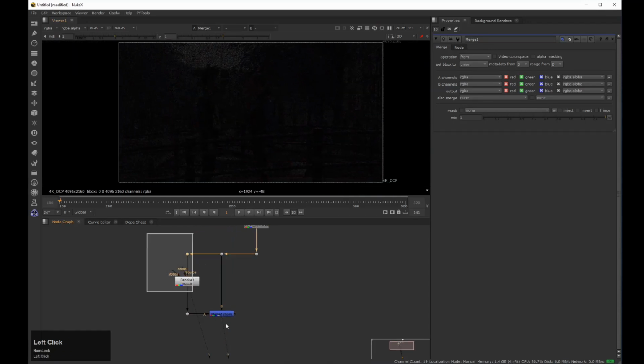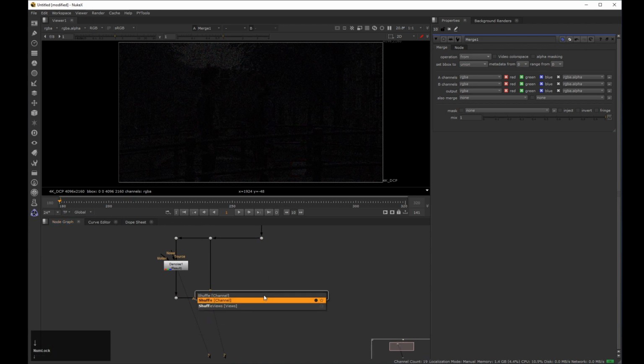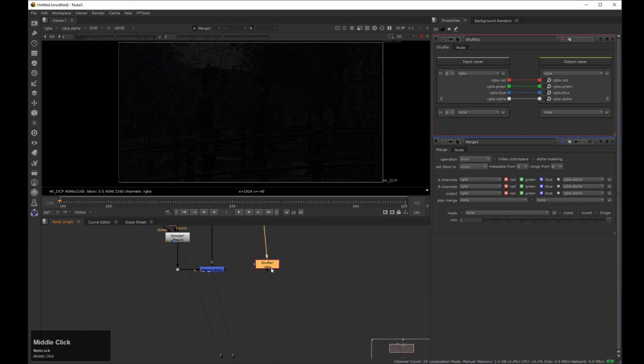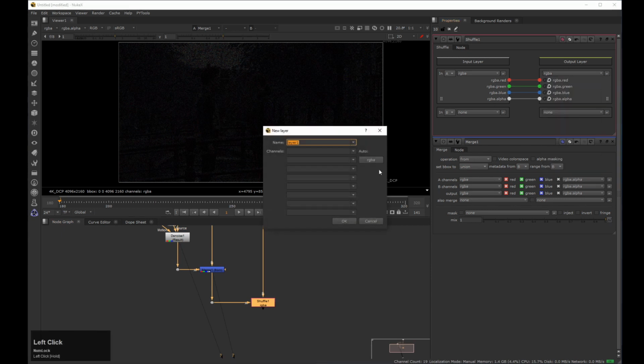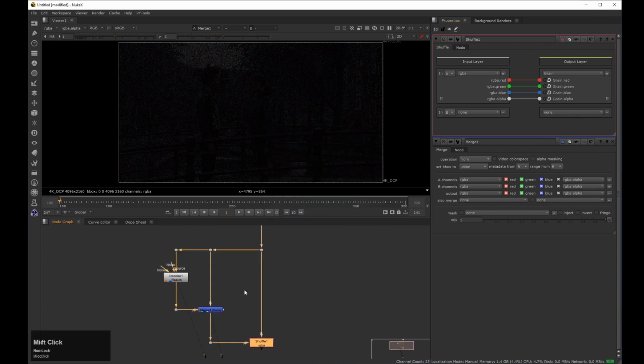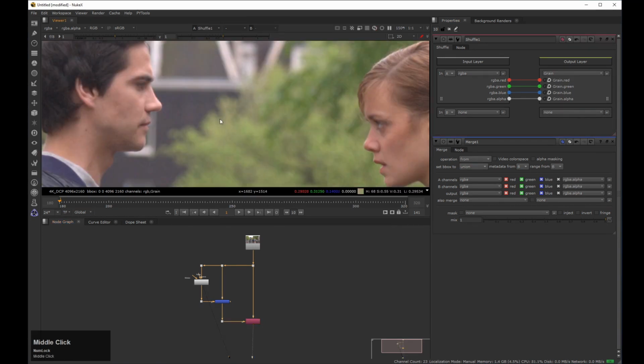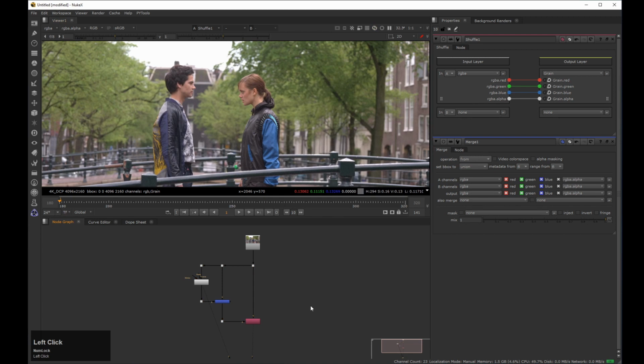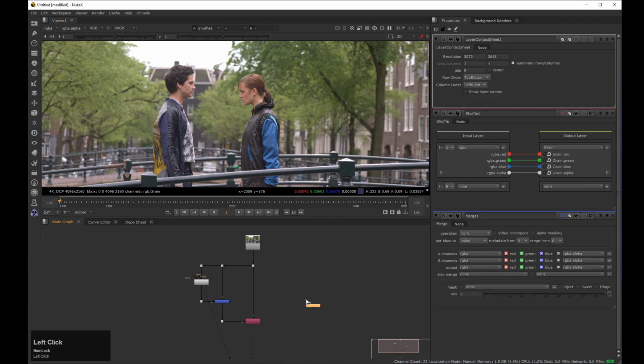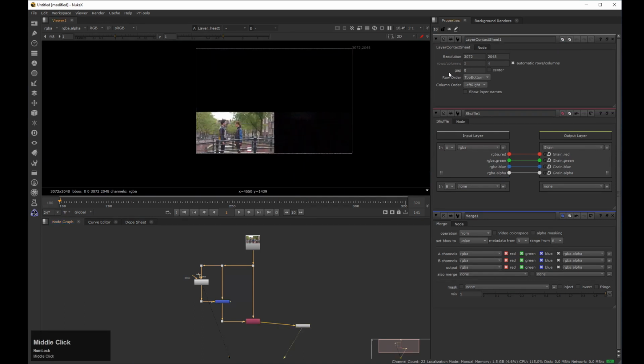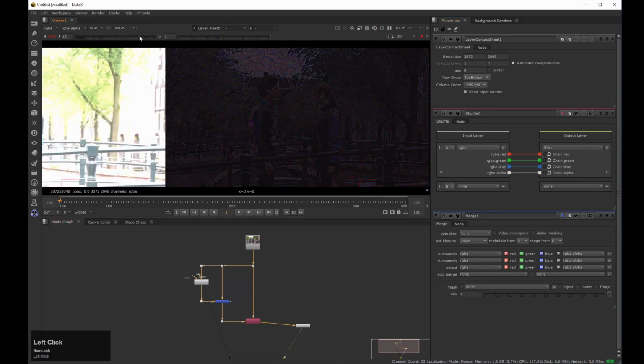I want to shuffle this grain into my main pipe, so I will use a shuffle node. My B input is in my main pipe, and the A input is here in my grain. I select A as the input, and as the output I will say grain, auto RGBA, and OK. Now I still have my original plate with the grain, but if I put a layer contact sheet, now I also have my grain here.